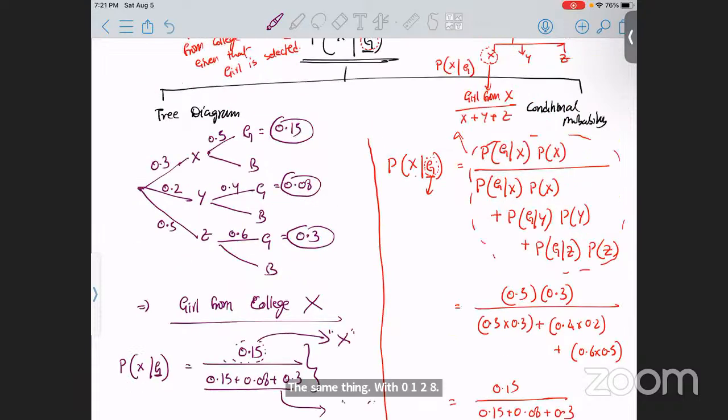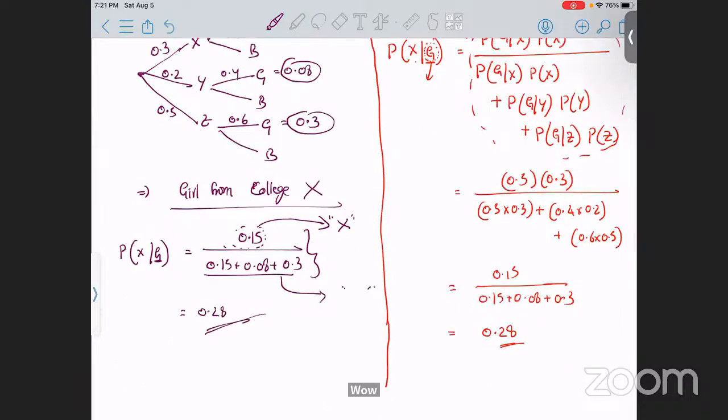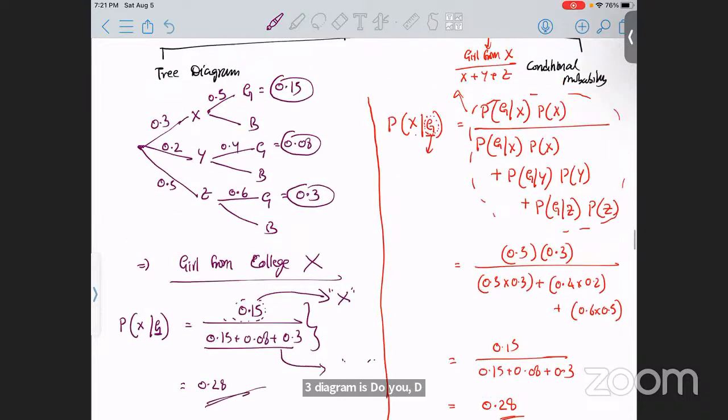Whichever method you follow, the tree diagram is easier. But for some questions, you have to understand it well to draw a tree diagram. You have to practice a lot because some questions are tricky. With a tree diagram, you might lose something. That's why you have to learn all these two. Just use this tree diagram for checking your answer. Okay.